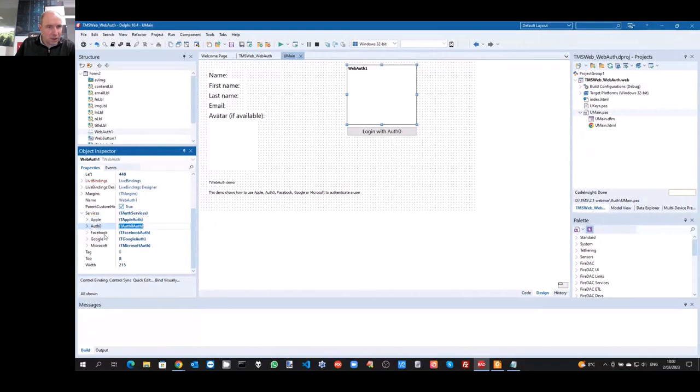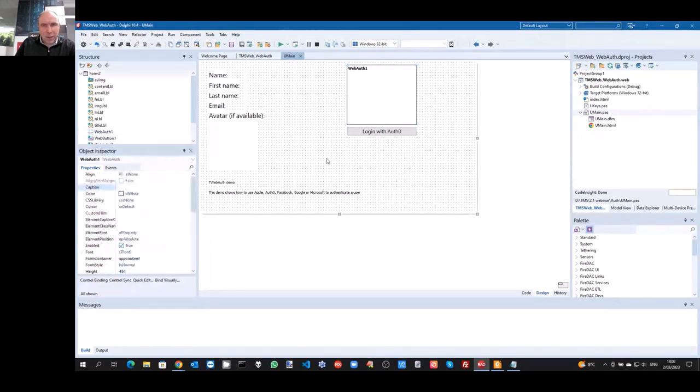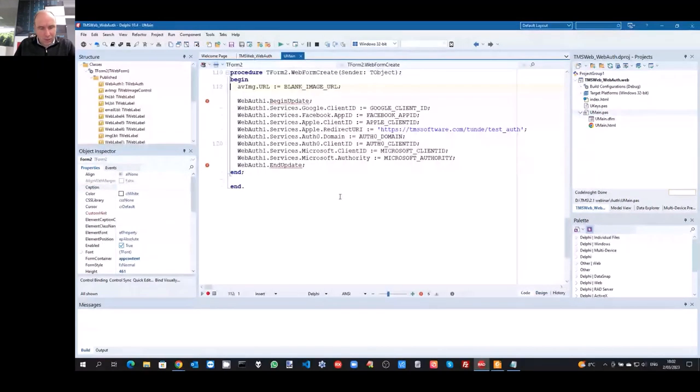So there's Apple, Auth0, Facebook, Google, Microsoft. And when you open these, you can see that with setting visible to true, the sign-in buttons from these services become visible automatically when you enable this. So you can select with what alternative authentication mechanisms you can authenticate within the scope of your Web Core application. And if we have a look at the code, that is something that we can't share because these are private keys.